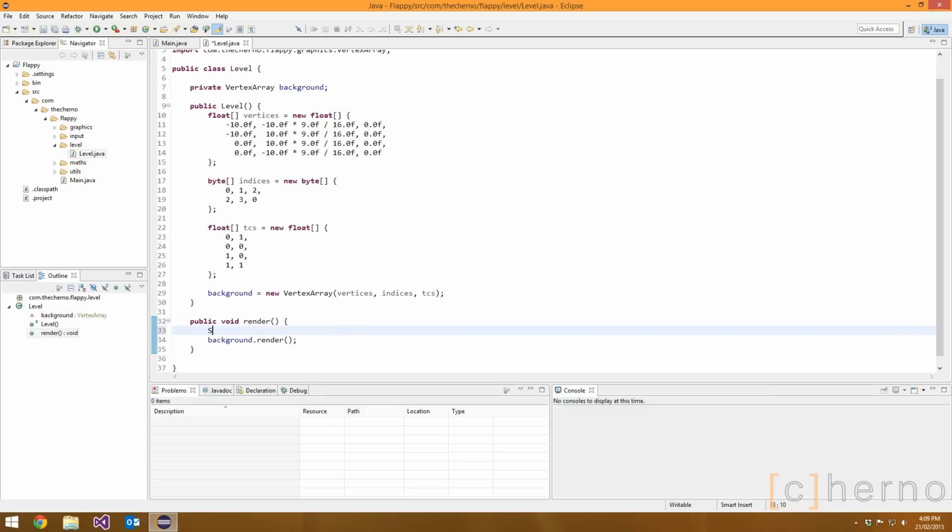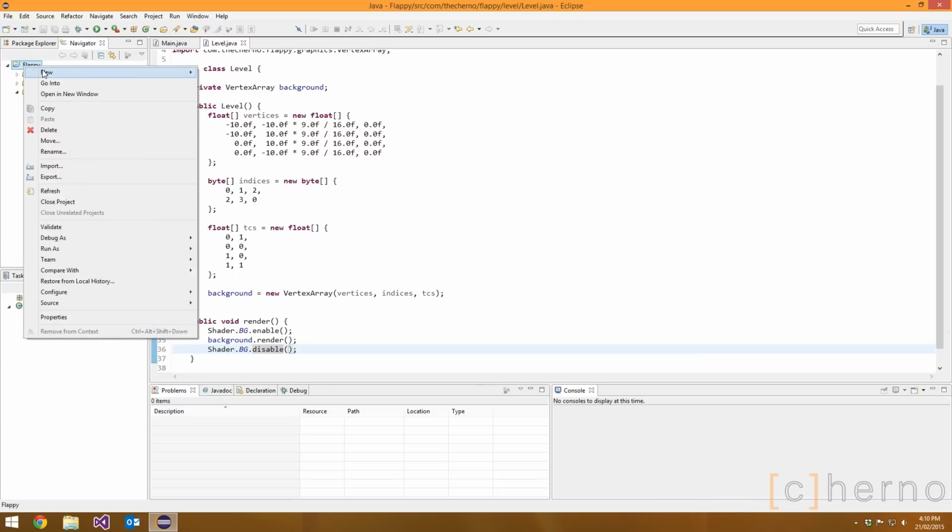This will be done with a certain shader, so shader.bg.enable. It doesn't know what shader is, so let's import that, Control-Shift-O. And then we'll be nice and disable at the end, even though we don't really need to. Alright, fantastic. So now all that remains is writing the shader to display our background, obviously not all that remains for the rest of the game.